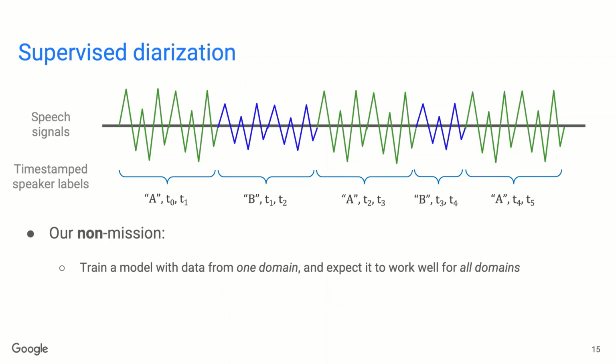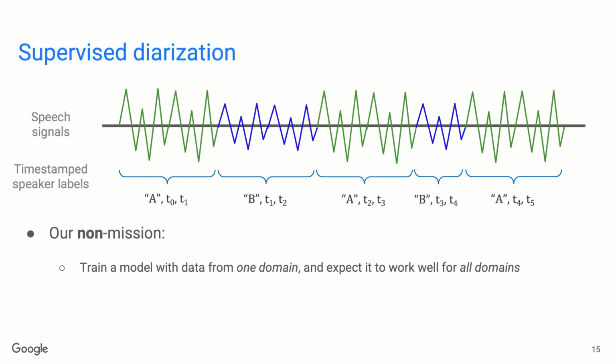When we submitted our paper to ICASSP, one of the reviewers said there are many scenarios where your assumptions are wrong and supervised diarization is not going to work. Well, we have to clarify that supervised diarization is not a hammer for all nails. If you want to train a supervised diarization model in one domain and expect it to work on every diarization dataset, you can basically stop watching this video now. It's not going to work.